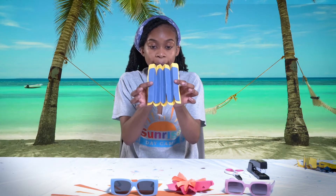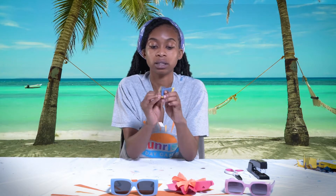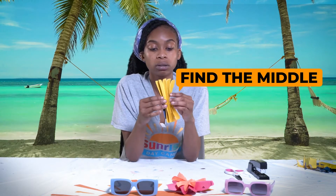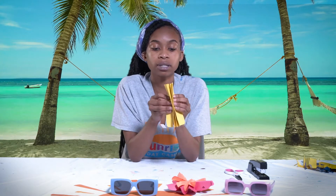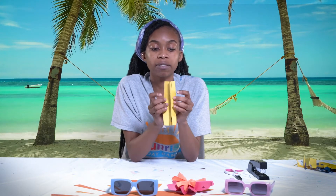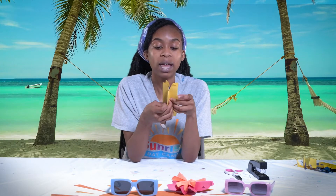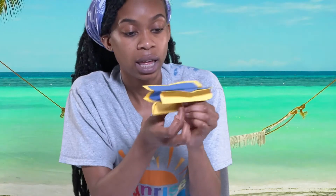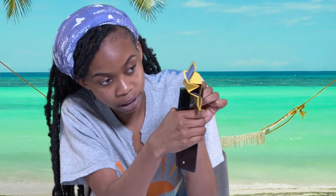This is what it will look like — you are going to push the ends together. That is why we bent them, so that it is easier to fold. We are going to find the middle: to make it easier, take back one pair of flaps — the second pair — and this remaining flap is the middle flap. We are going to take our stapler and staple right under that center crease line.